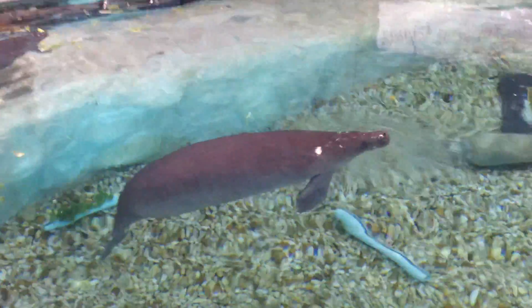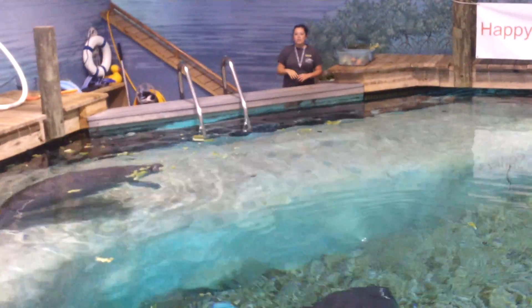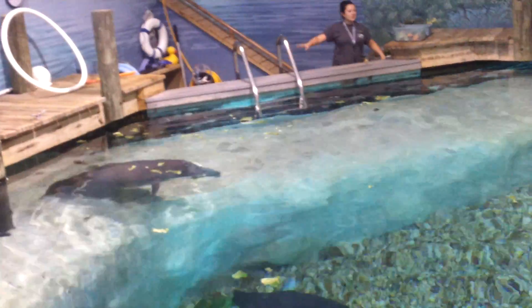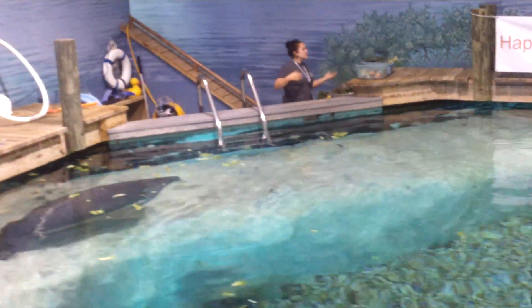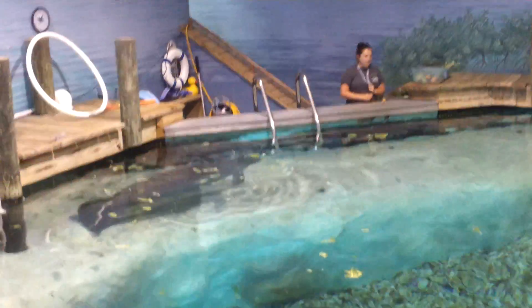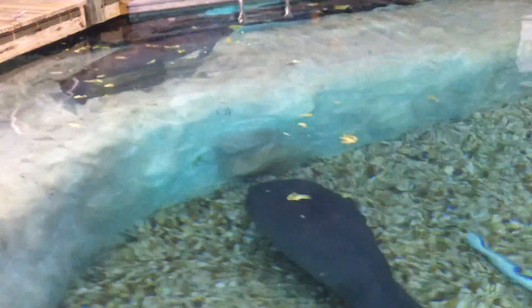Crab traps — we have an example over here — are attached to the surface like a dock or buoy with a crab trap line. Manatees swim through it trying to figure out what it is, and then they get all tangled up. We see manatees knotted in crab trap lines around their pectoral fins and bodies all the time. If they are too far from the surface when they get knotted, they drown right there in that crab trap line.